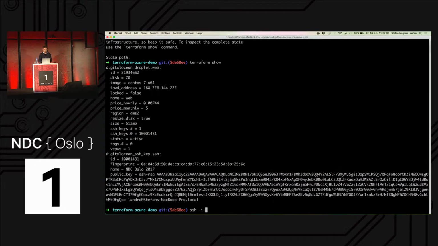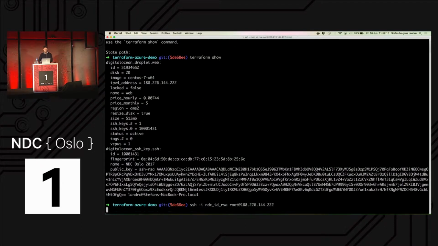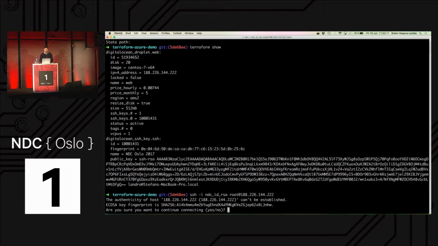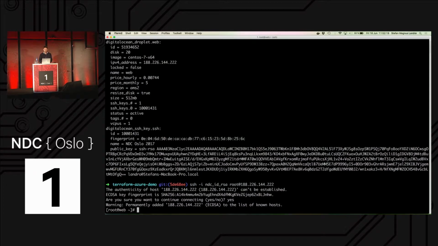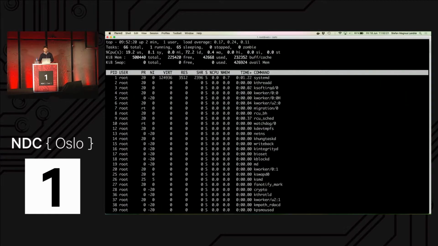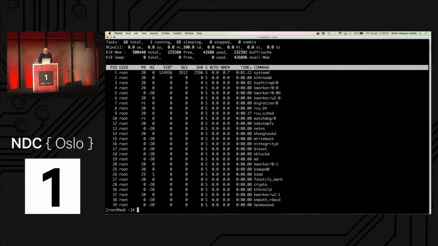The IP address probably changed from last time I did this. So this is it. I'm connected to my web server in Amsterdam. It's a Linux machine, up and running, nothing spectacular. You can see they put the name of the instance in the prompt, so that's kind of nice.